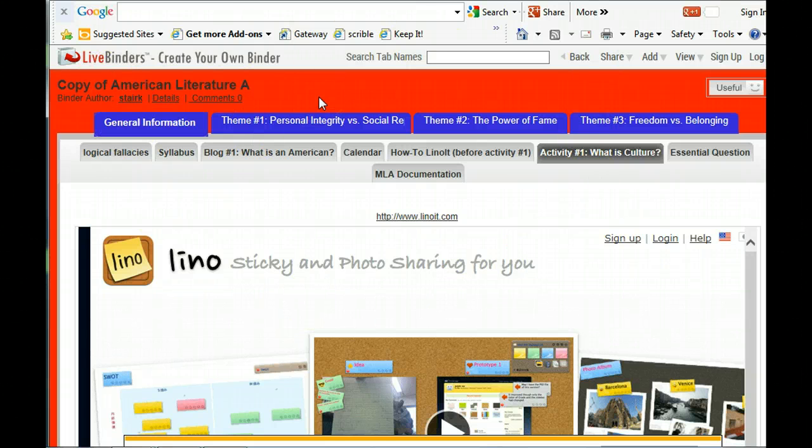Now, students also have a textbook in class that we read from, but I never make them take it home. They will also have novels that they will read in class. And then I include, for example, in Theme 1, links to those novels, and so students can use the links to those novels as well and get their information that way.